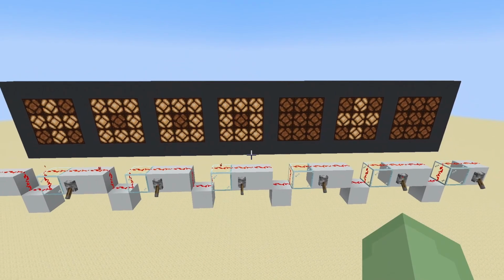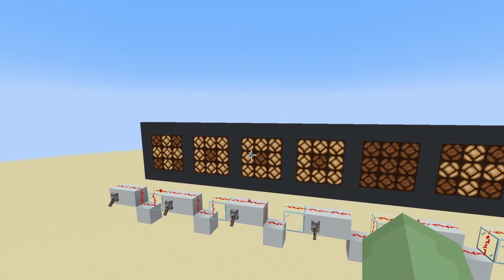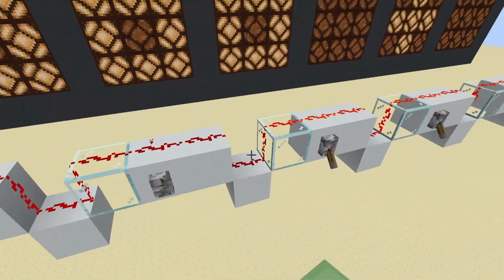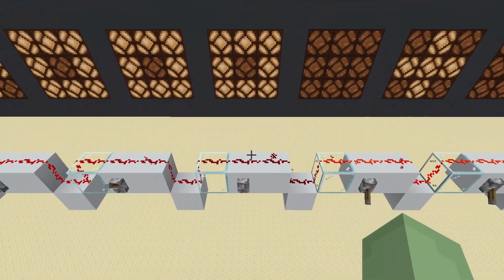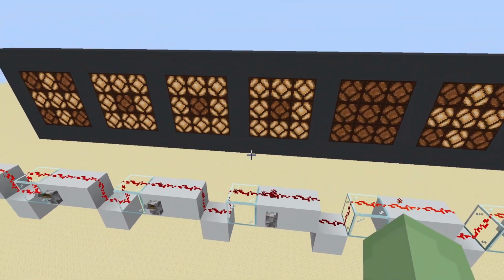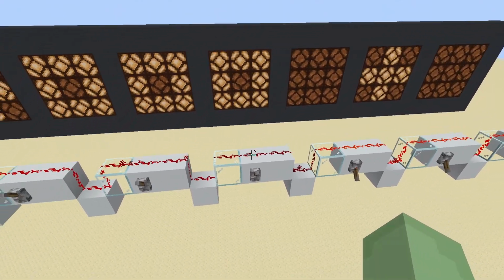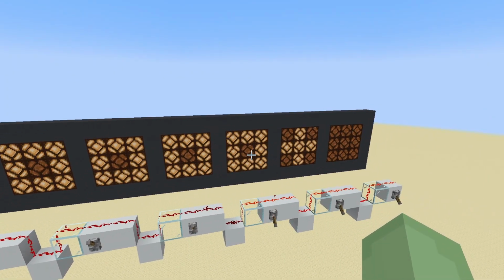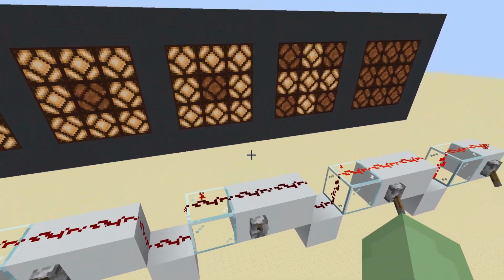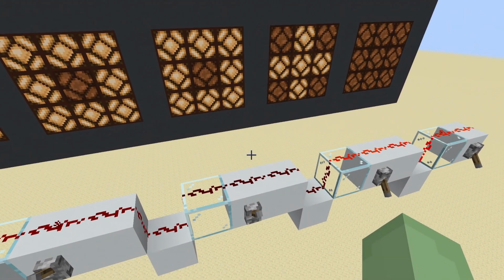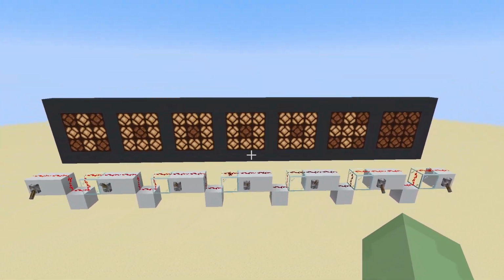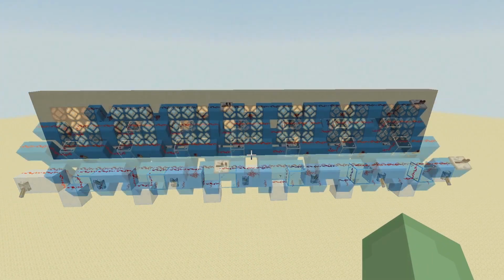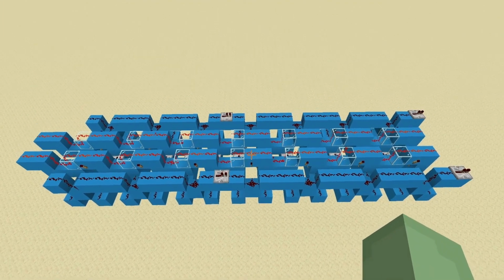Now, say we wanted to test if O has a Connect 4. To do this, I'm going to unpower the redstone line for every O. Now notice how the entire redstone line still remains powered, but it gets weaker in front of the O's. If we add one more O to create a Connect 4, then this part of the redstone line will unpower. So we know that if any part of the redstone line is unpowered, then O must have a 4 in a row. Using this concept, I created this circuit.